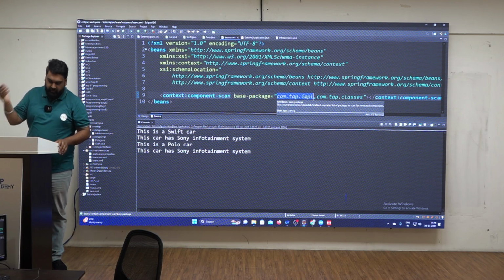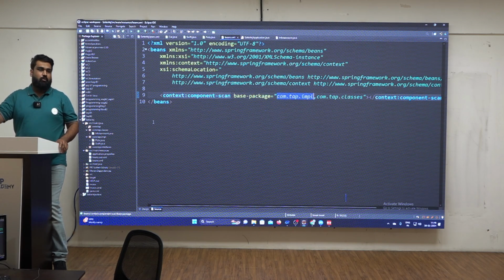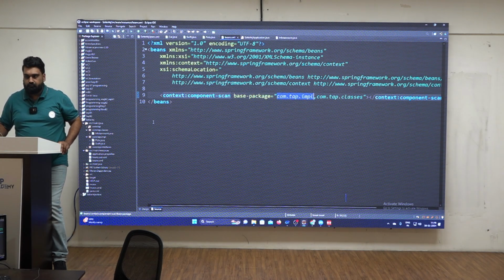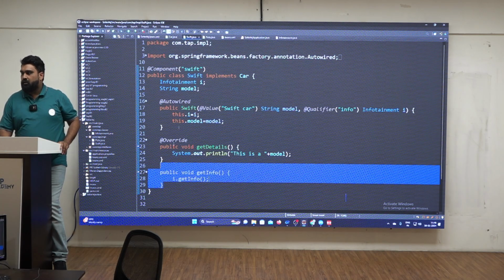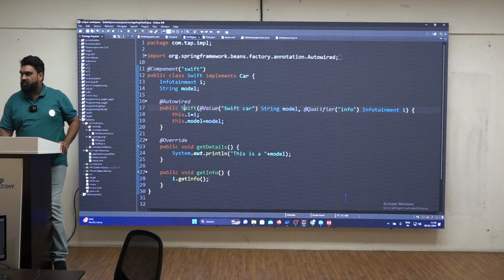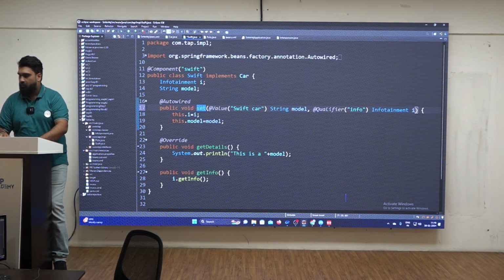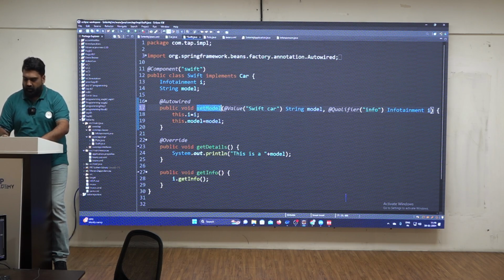Right. So once you know this, the same code, how to change it to setter injection, I want you to tell me. Simple. So all I'll do is go to Swift and remove the constructor. Maybe before I remove the constructor, I'll write a void setModel method, and I'm going to set the model, then all this I will remove. I hope you are able to understand what I'm trying to do here.